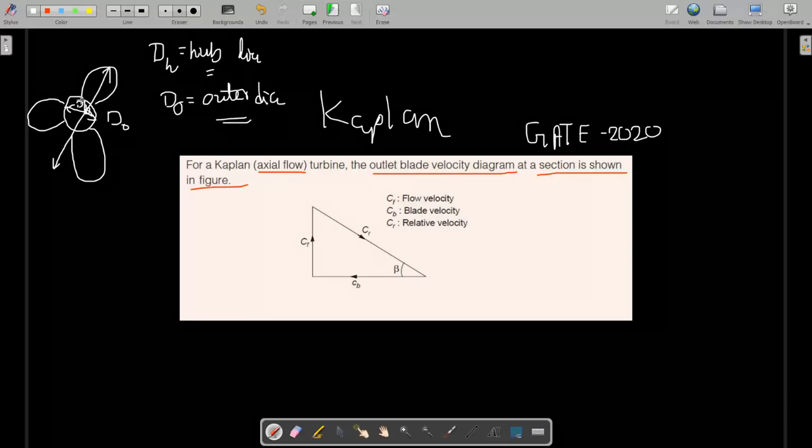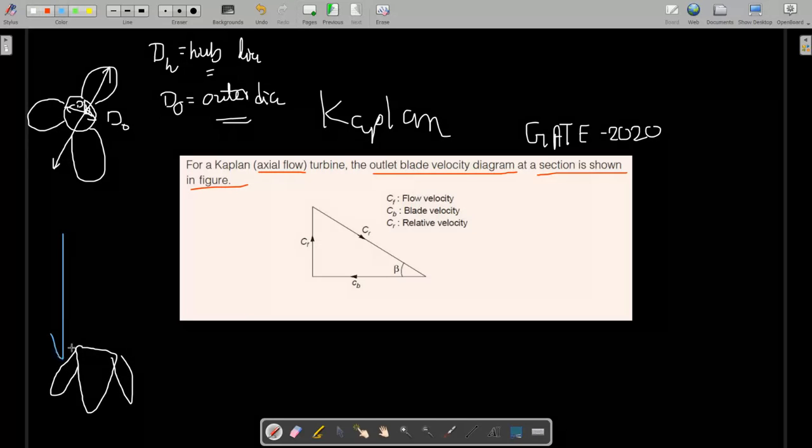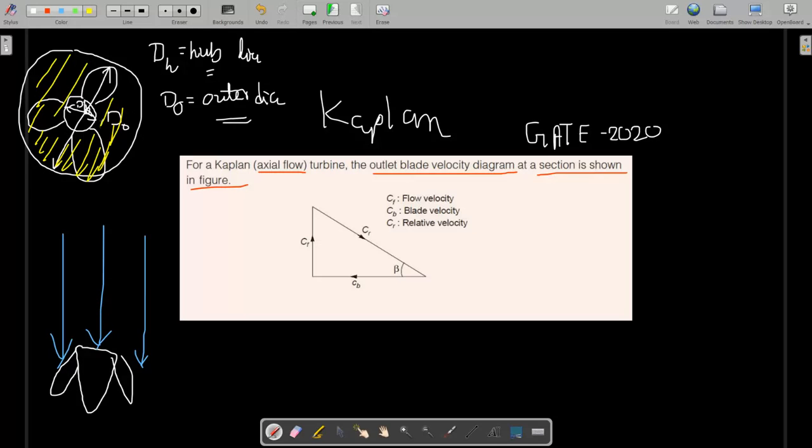Now as the water is flowing, if I draw the front view, this is the hub and these are the blades like this. So water will flow like this, striking on the axis parallel to the rotation, so that's why it is called axial flow. The cross section area of the water flow through this section I'm going to express by yellow lines. This hatched portion is the portion where the flow is flowing.